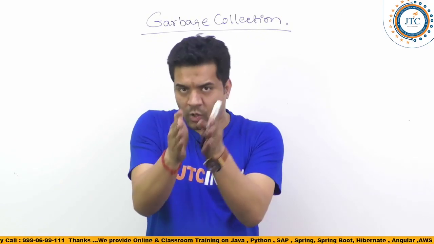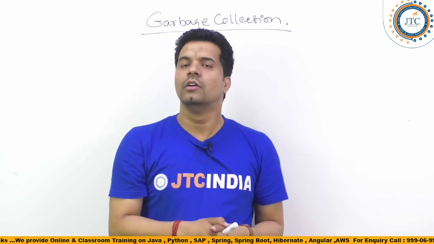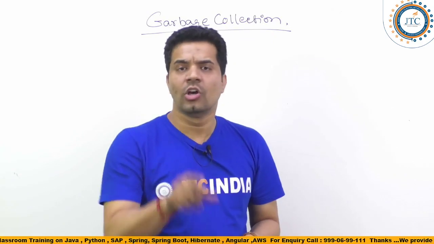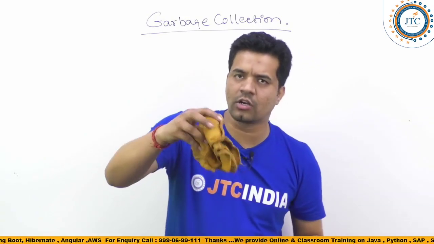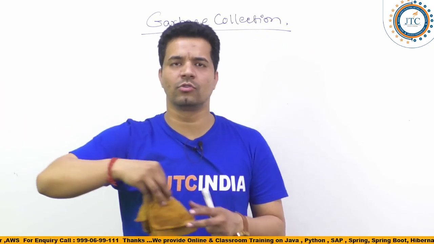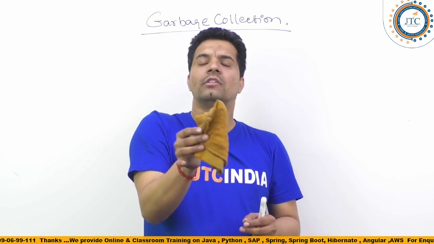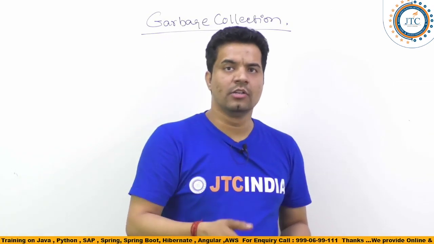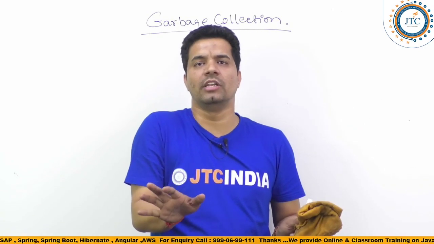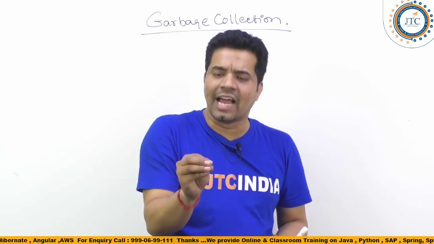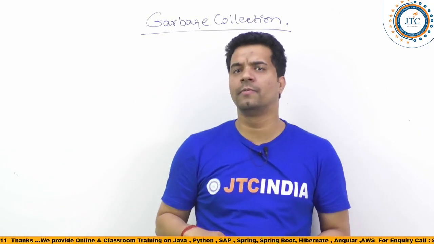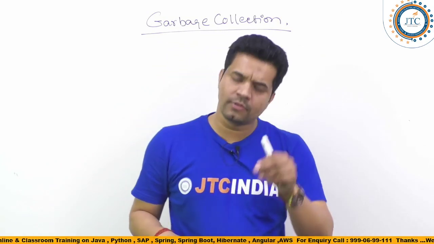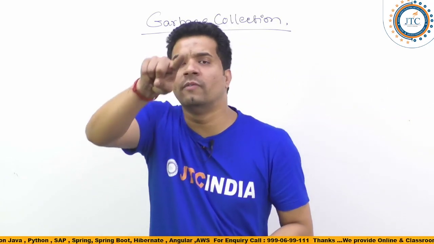Till the time you are not deciding what the garbage is, how can you collect it? How will you claim it? How will you say that no, you are not allowed, this is of no use, I'll throw it out? So first you need to decide the definition of garbage. The simple definition I am telling you is: any item that at present we are not using, and in future also we will not be using.